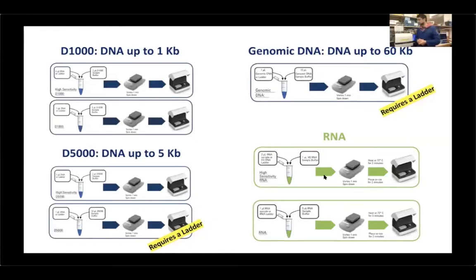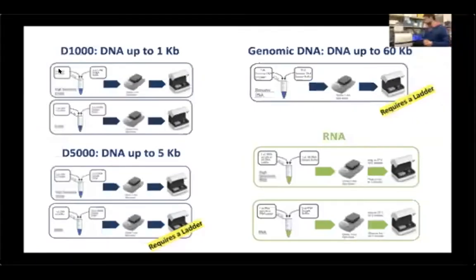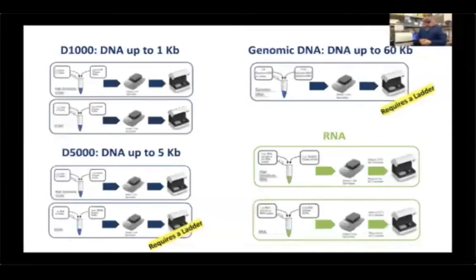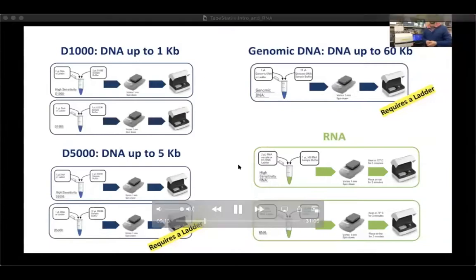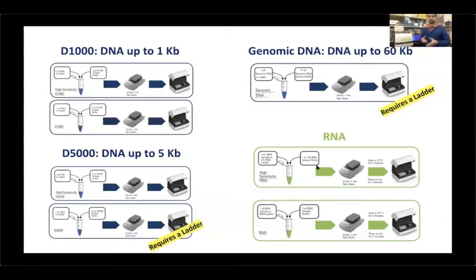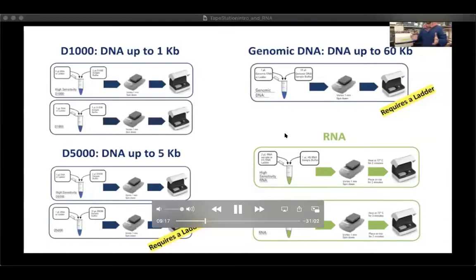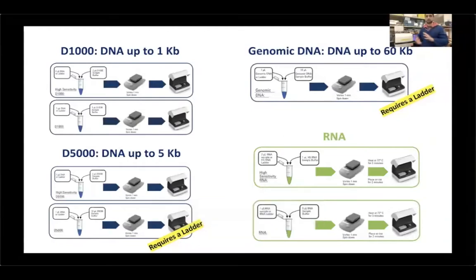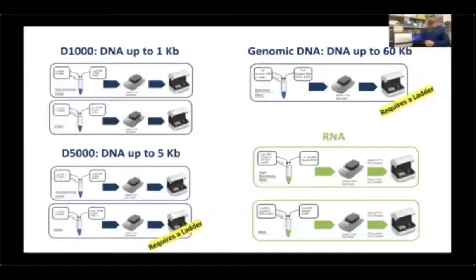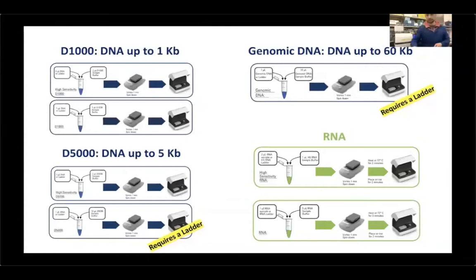In the case of the TapeStation, every run is really quick, between 2 to 5 minutes per sample, depending on the application. So what we need to do is denature the RNA at the very beginning, put it on ice quickly so you don't give the RNA time to form secondary structures, and then load it directly onto the TapeStation for electrophoresis, okay?